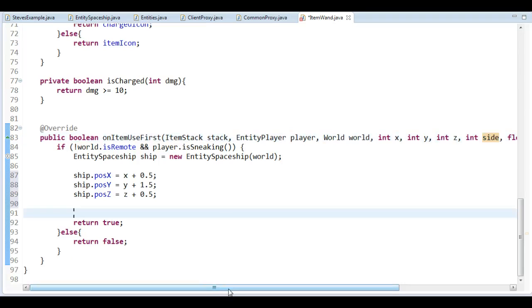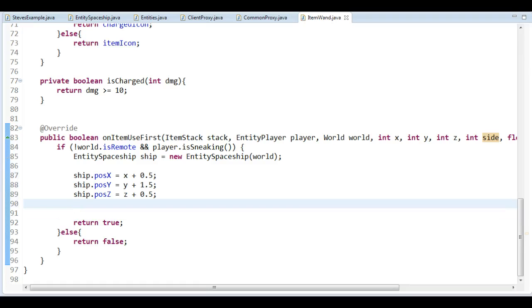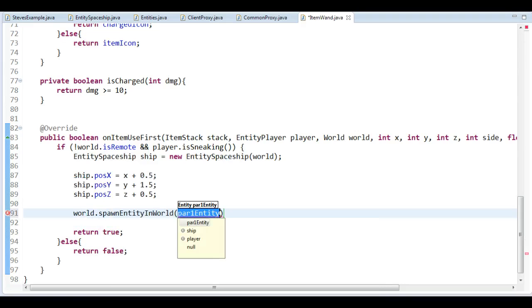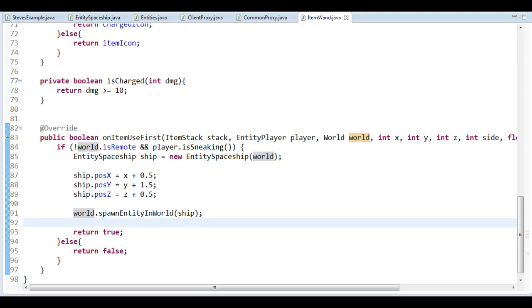So we have two things. Like I said, we have the creation of the entity instance, so we just create a new instance. Then this is an optional part to modify a ton of things, and then we had the second part, which is to spawn it like this. So we just refer to the world and do dot spawn entity in world and give it the entity. This is going to spawn the entity inside the world. So what that means is it's basically going to take the entity, put it into the world, and boom, I'm done. So let's see, we're actually done here.